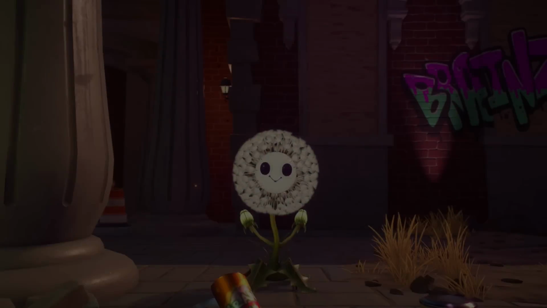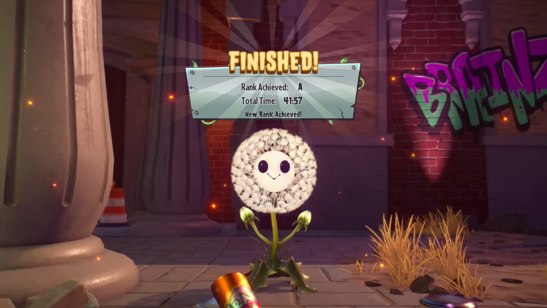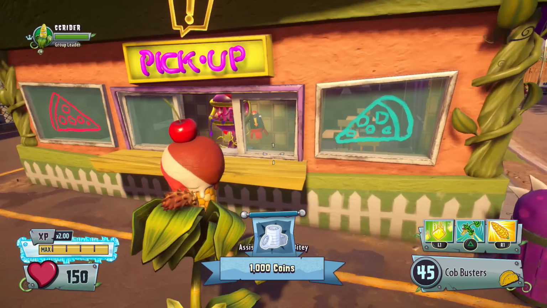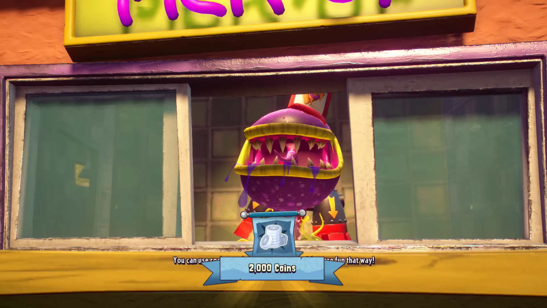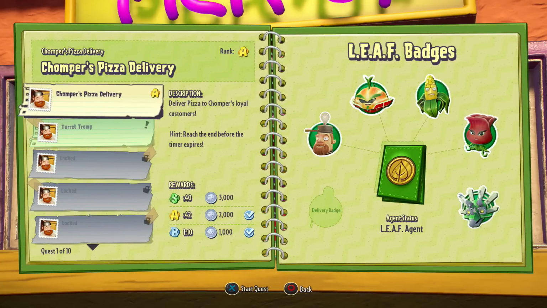Looks like the gnomes were ordering some pizzas or something. Oh no, it was you. Hooray! All right, so we received an A rank that wasn't an S rank, so we'll get like 2,000 coins for that, I think. 1,000. All right, welcome to Chomper's Pizza. Yep, we already know about it. Oh no, okay, so we got 3,000 coins in total. Maybe I'll try that again though, and try to get an S rank real quick.